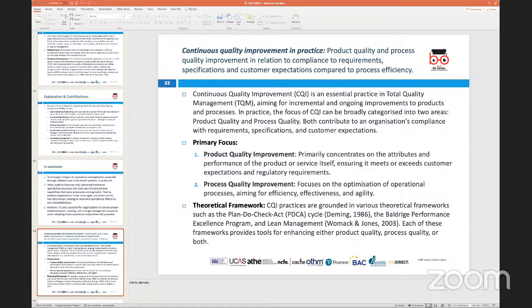So process quality will be a critical aspect of quality management because that focuses on the effectiveness and efficiency of various processes that are required to create that product. So it is a bigger part than product quality because products are manufactured, but they are manufactured using process. So the process quality is focused on the efficiency and effectiveness and agility of how the operational side of things would work within the factory.